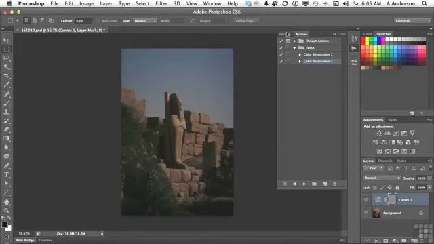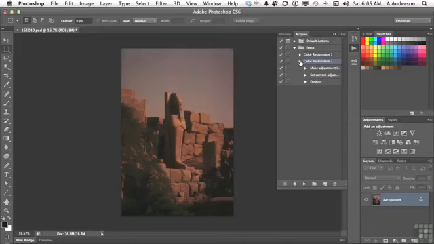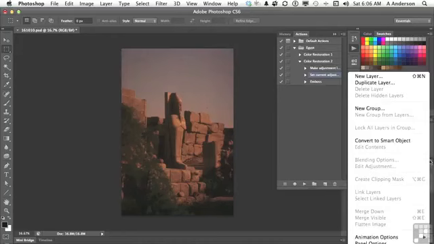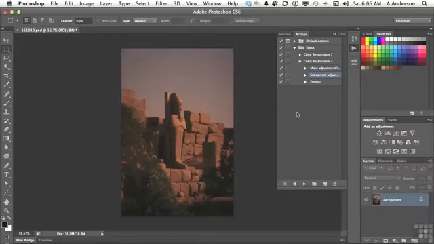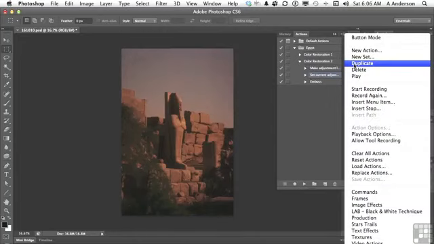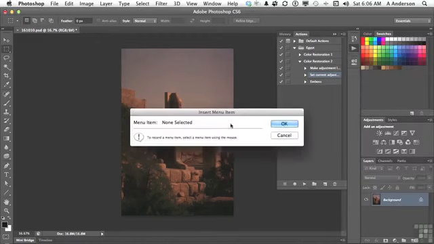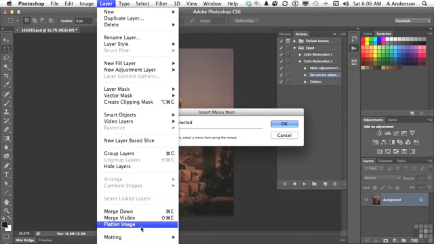So let's go back into History and go back to the original, go back to Actions again. Open up Color Restoration 2. Now the problem is after this one right here, what we need to do is flatten the image out. Now in this case, there's nothing to flatten. So if I try to run it and then come up here and actually try to flatten it, you can see it's gone. So we're going to do this a little bit differently. What we're going to do is select here, because that's before emboss. We're going to click this button again, and we're going to go down to Insert Menu Item. Go ahead and select that item. We have to select a menu item and then click OK. Go up to the word Layer on the pull-down menu and come all the way down and say Flatten Image. It will be here even though there's nothing to flatten. Click OK.